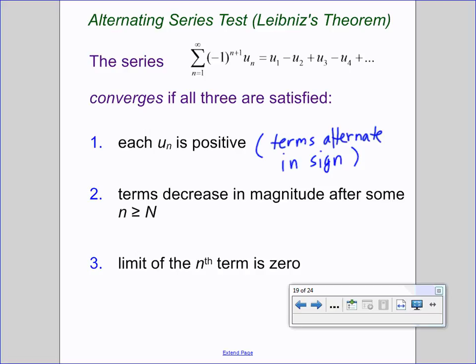A series that converges absolutely, with the ratio test and absolute value bars producing a value less than 1, that's the strongest type of convergence, right? And that means that it will converge no matter what we do with the terms, whether we rearrange them however we want, it's always going to converge.